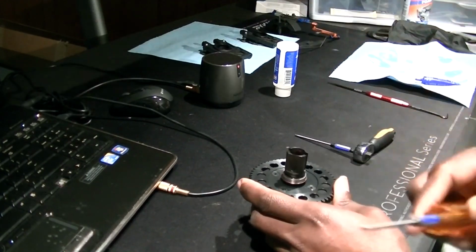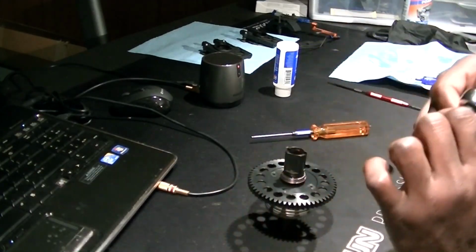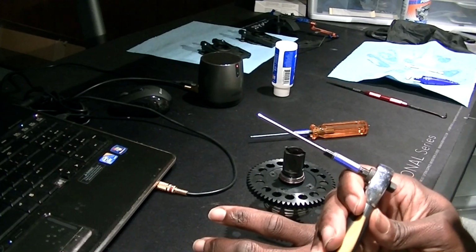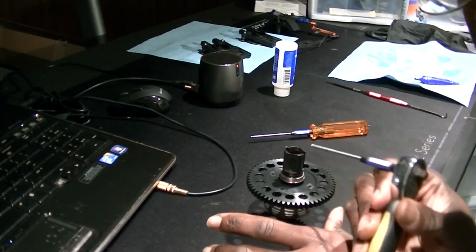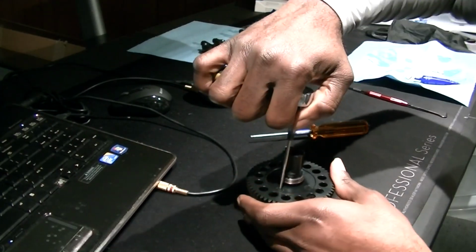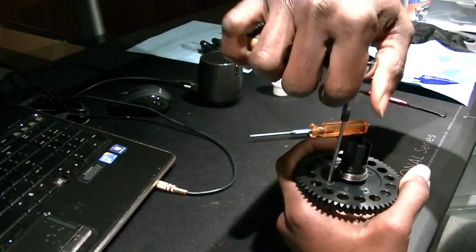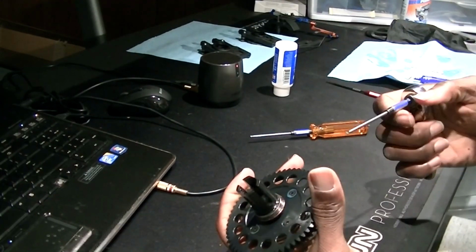Okay, now, first note. This is where I retire this, and I break out this. Like I told you, this right here will put forth way more force than what you need, so you've got to be careful with this so you won't break the head of the screw off into the diff. That's not what you want to do, because with that thread locker, you'll never get that out. So go into your first screw hole, make sure you're in it good. You tighten it until it gets tight. So it's tight already. Now you come one more time and make it snug. That's it. You don't want to go any further than that.